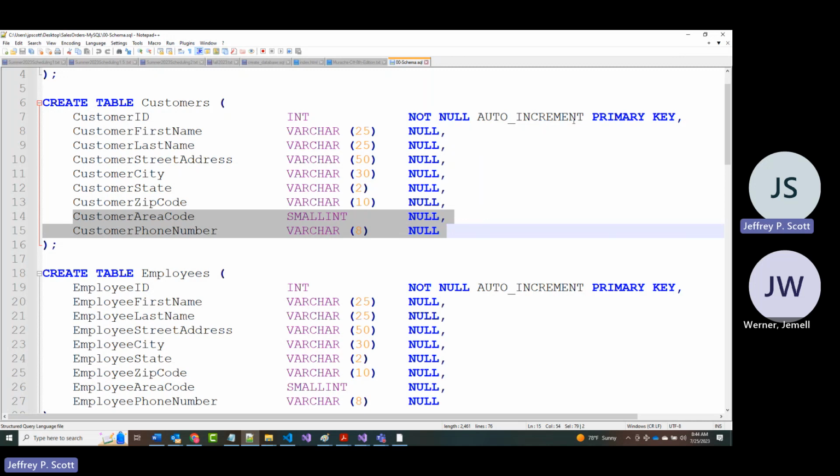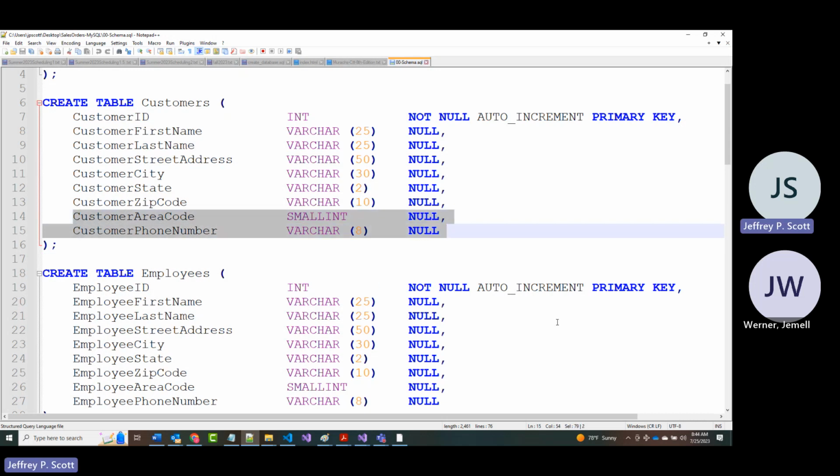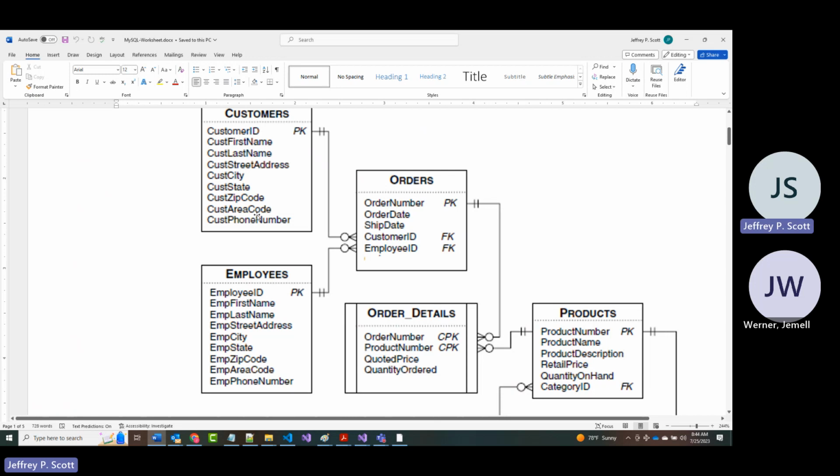Now, the reason I'm telling you that is I don't know why they broke up the phone number into an area code and made that a number and a phone number and basically made that a string. I didn't do this. This is just something that was done. Over the years, I probably should have changed it. I didn't change it, because again, in here, it's two different fields. I probably should have made them both varchars, but I didn't.